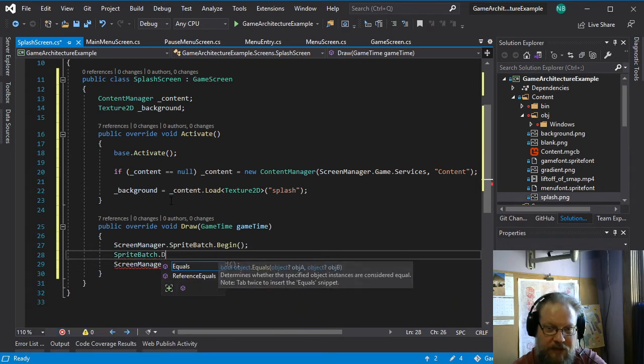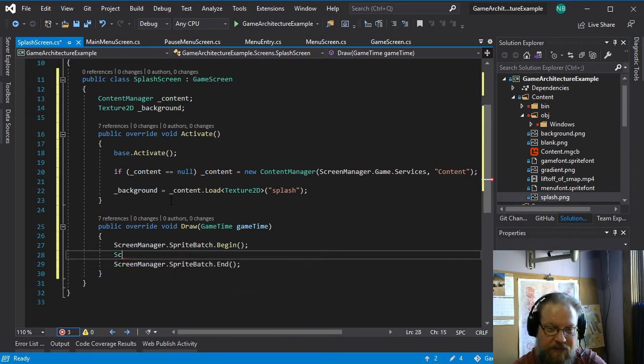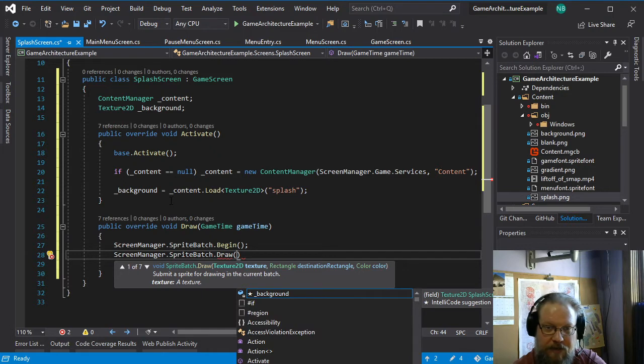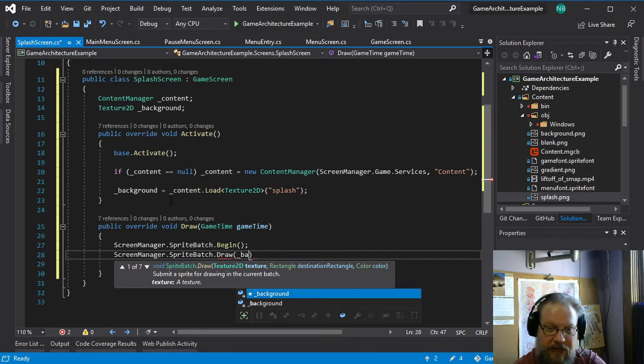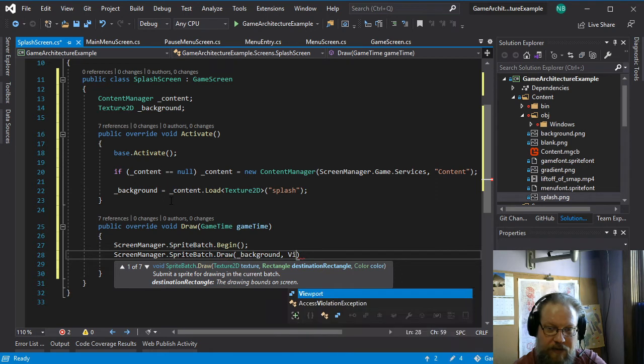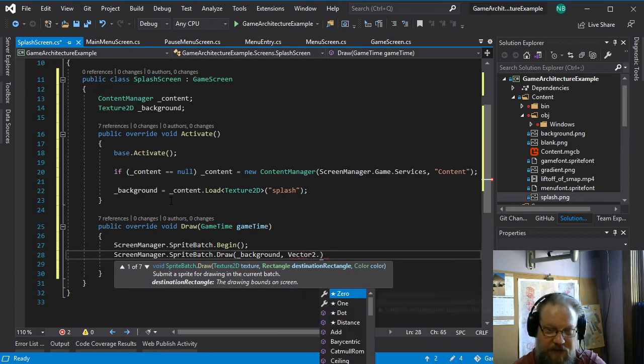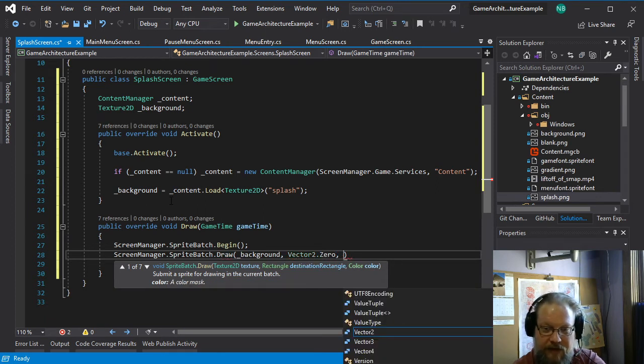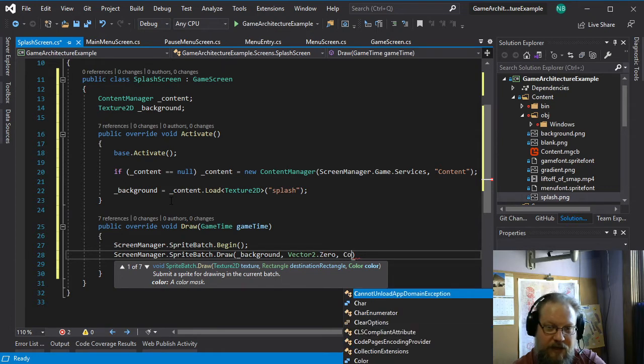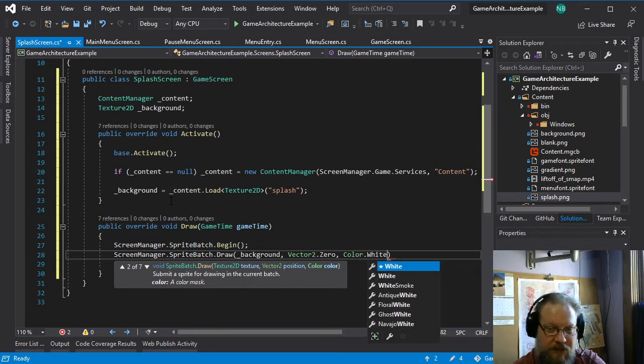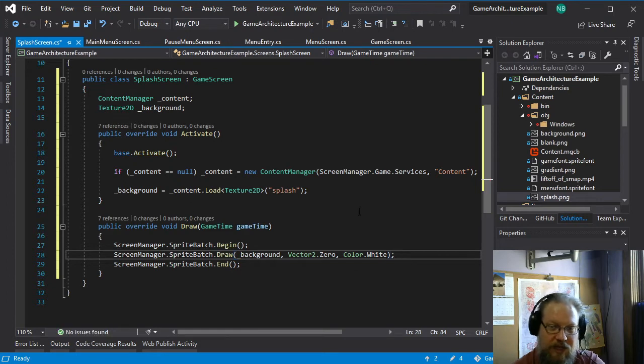So sprite batch.draw, our screen manager's sprite batch.draw, and I'm just going to use the texture, which is our background. And I know that this is the same size as my game right now because I drew it that way, so I'll just use Vector2.Zero, and you might want to scale it to fit your game if you're using something else, and then Color.White. This is just a very simple example to get a splash screen showing up on the screen.